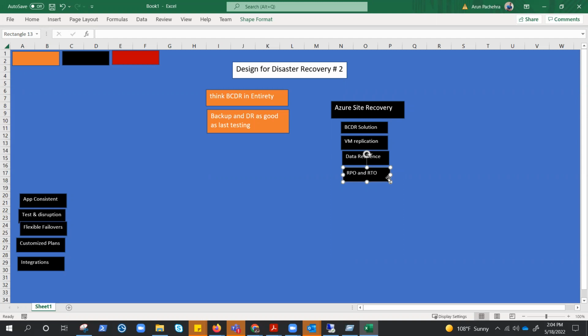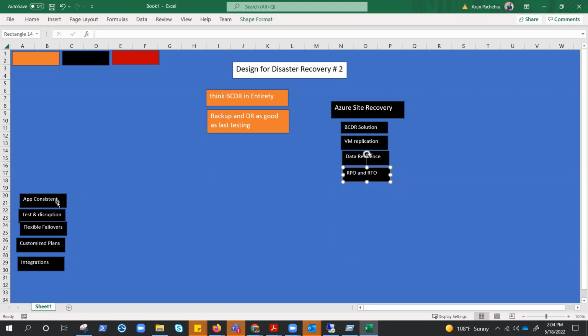For example, Site Recovery provides continuous replication for Azure VMs and VMware VMs. So what it means is the RPO could be very minimal, right? And the replication frequency goes as low as 30 seconds for Hyper-V. That's why it is a great tool if you want minimal RPO and RTO.